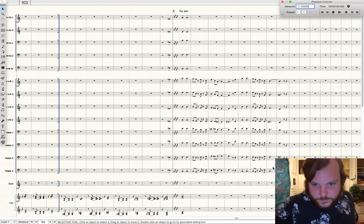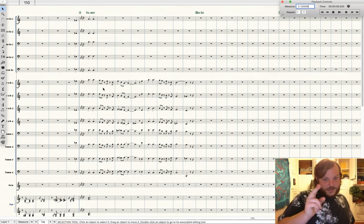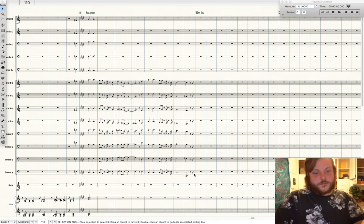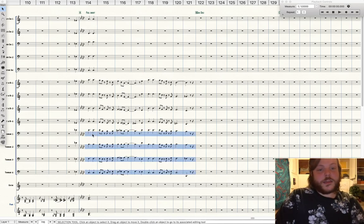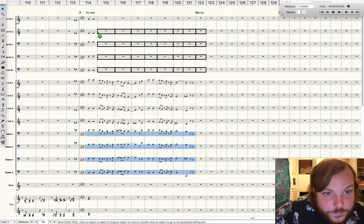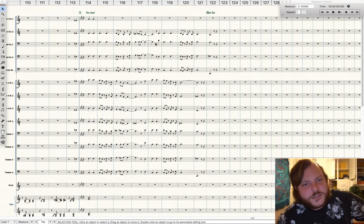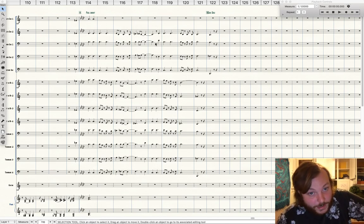Oh, well, I know just how to wrap up. So I'm going to distribute this how it should be to the saxophones. That will be like this. So a good default is to just try having the lowest four saxophones get the trombones. But that's not always what you want to do, because that means a lot of times your altos and tenors are not really going to be in their loud range. They're going to be in the middle of the horn, which is kind of weird for a shout chorus. So we might have them double trumpets instead.